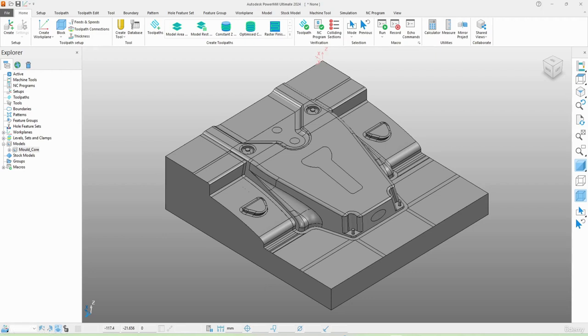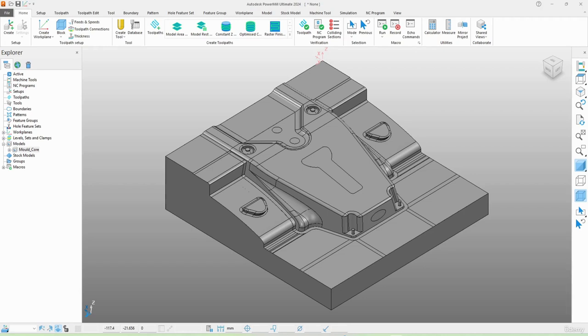Most of the parts created in large-scale industries, for example the mold industry, are very complex parts. Those complex parts need to be machined using multi-axis operations and some 3D toolpath strategies.